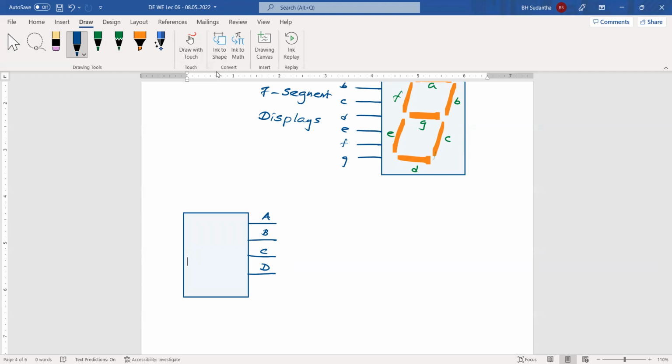If you look at these values, all these values coming from the digital circuit are binary values. But when you show binary numbers to ordinary people, even for us, it does not make sense. We cannot easily identify the number, what type of number it's showing. Then how can we make a circuit? How can we use this type of 7-segment display here?